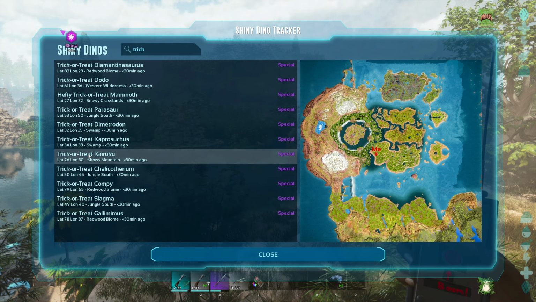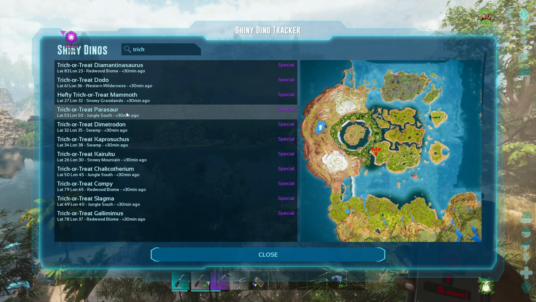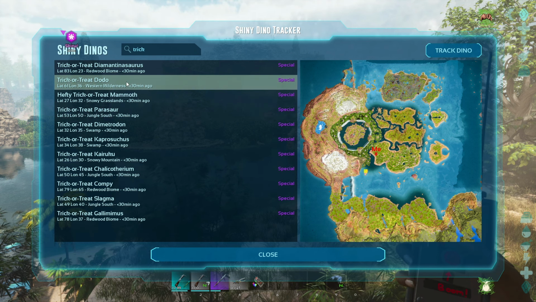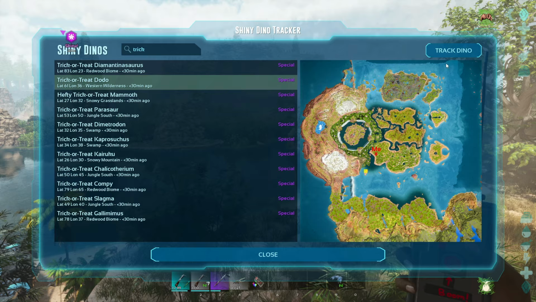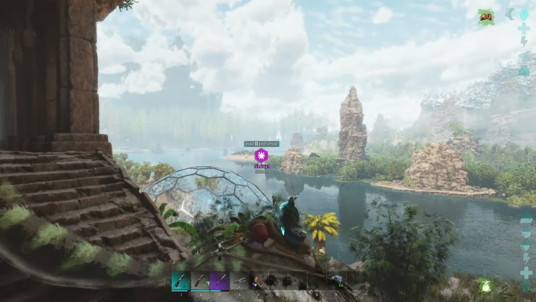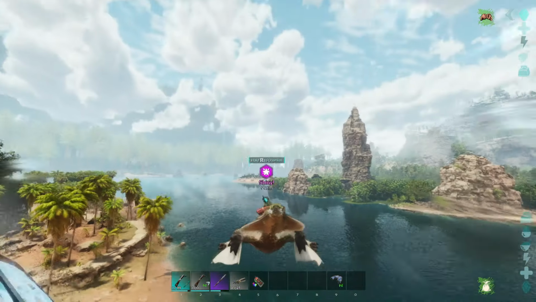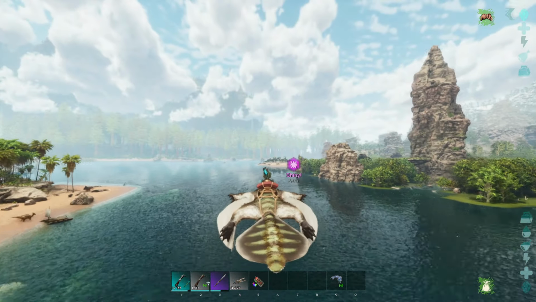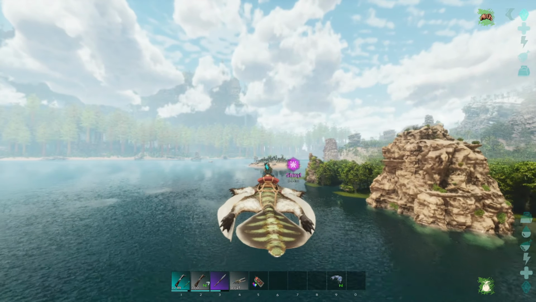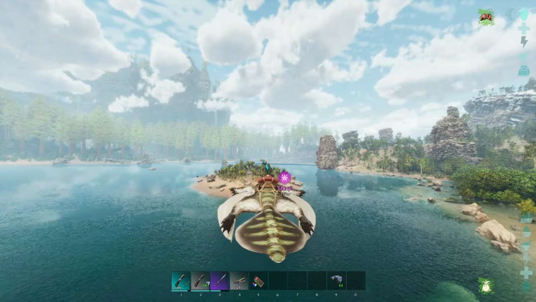Okay, what's another good little guy? You know, a parasaur is a nice size. Where's the dodo? The dodo is on the little tiny island. You know what? Let's go get it. Just over yonder. We'll see what the dodo has to offer us. I think we'll probably berry tame this one. Should be pretty quick.